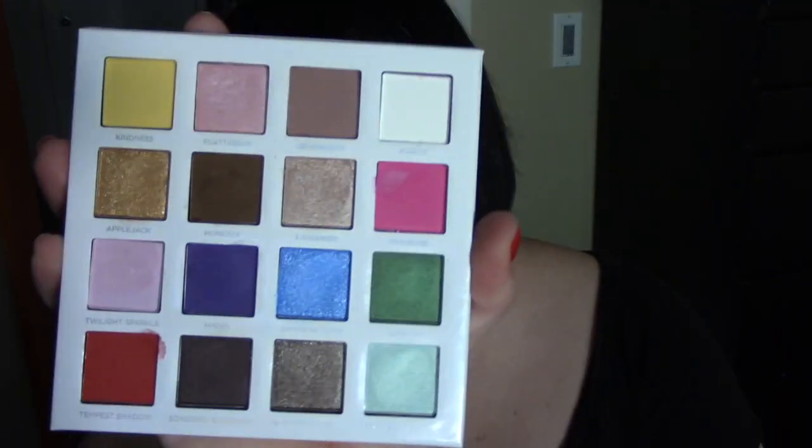Look at that. I didn't grow up with My Little Pony. I'm a little bit older than that. But, oh my God, I love PUR. I've been using the hydrogel lift for forever. I've never used their makeup before. I'm really excited to be doing this. And the colors are just amazing.